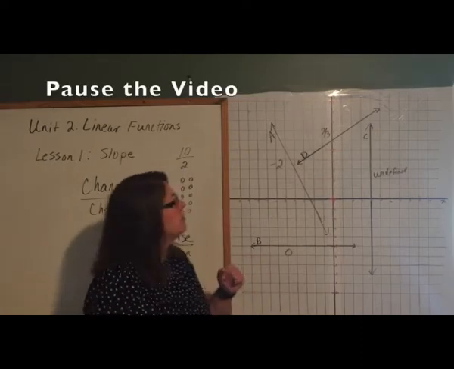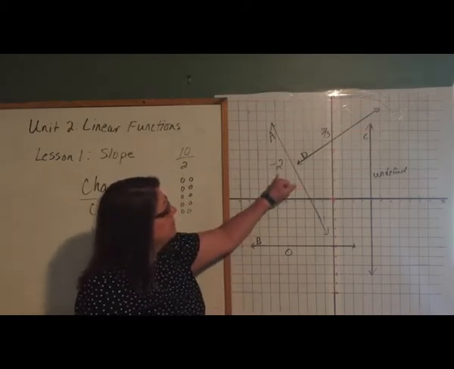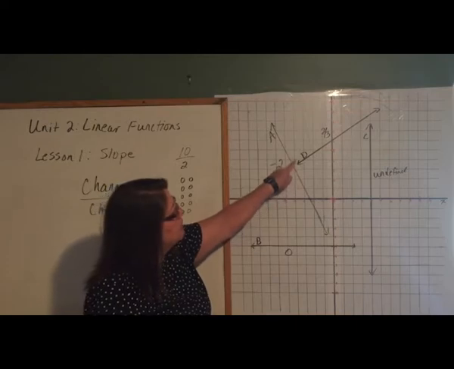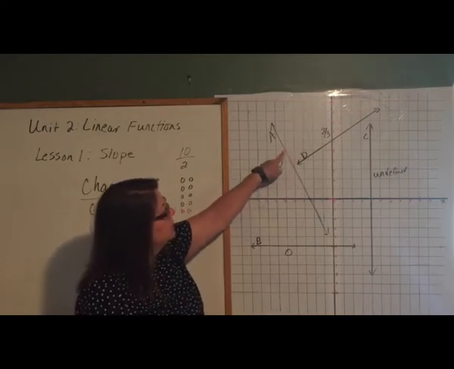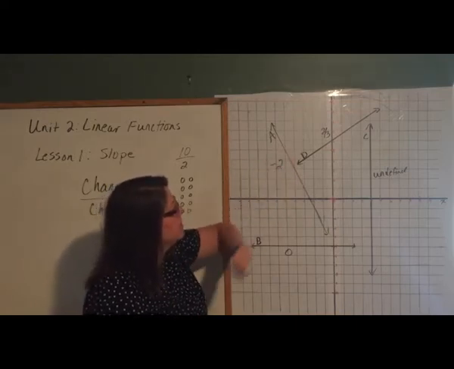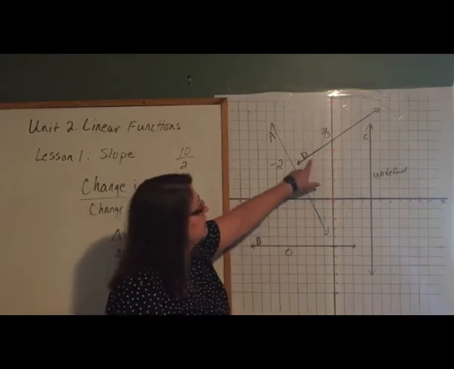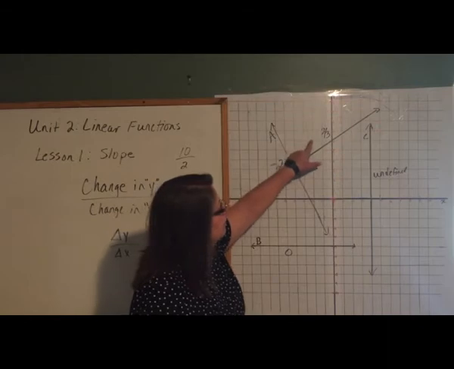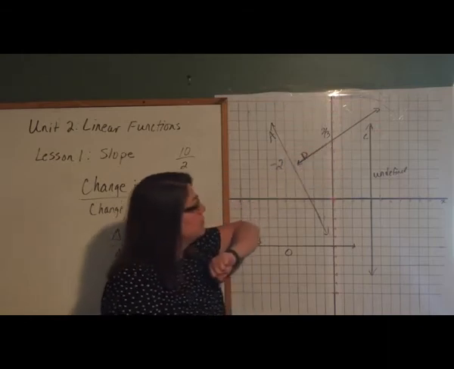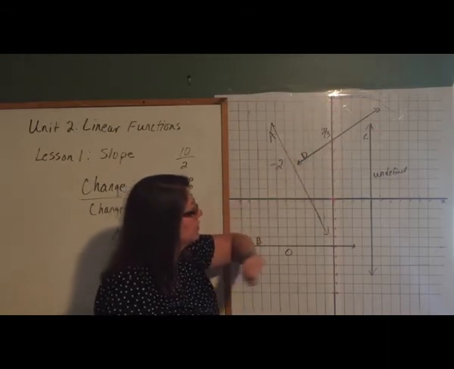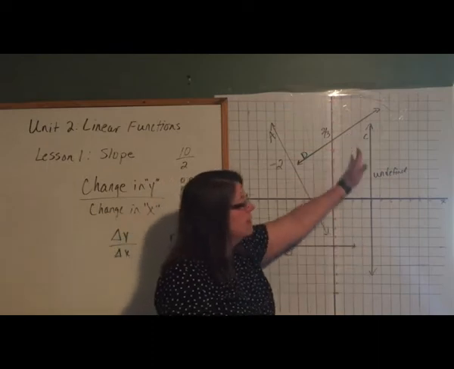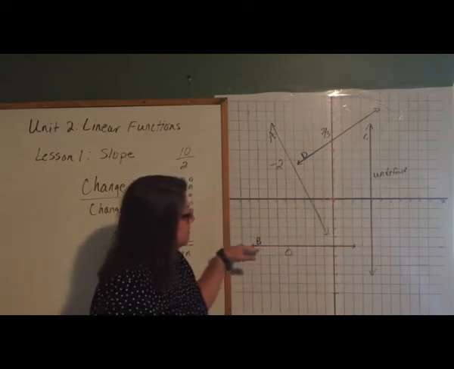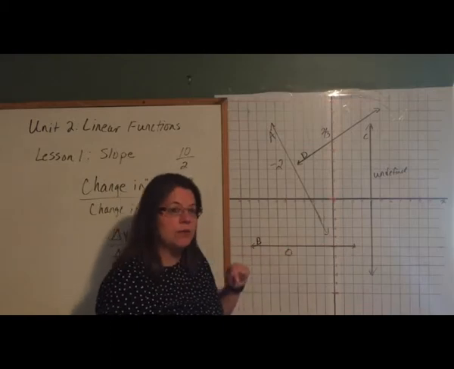Okay, so I've got the slopes up here for part A. The slope is -2. If I pick this point, I go up 2 and left 1, which is 2 over -1, giving me -2. For D, if I start here, I go up 2, right 3, so the slope is 2/3. For C, it's a vertical line, so the slope is undefined. And for part B, it is a horizontal line, so the slope is 0.